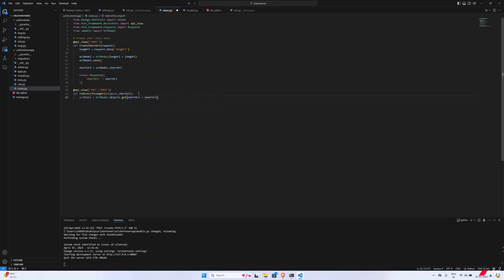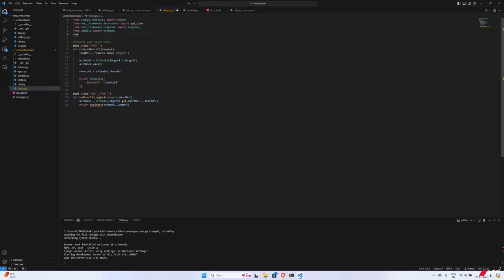That means we are fetching a row that has this short URL, and then instead of returning a response, we return a redirect because the user wants to see the redirect rather than the response. So we need to import the redirect function from django.shortcuts import redirect, and this will redirect to the long URL.